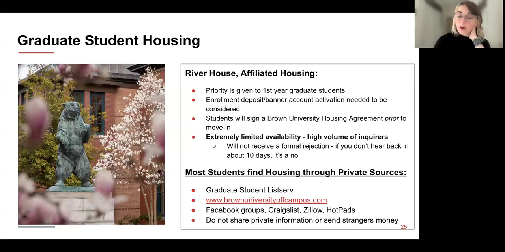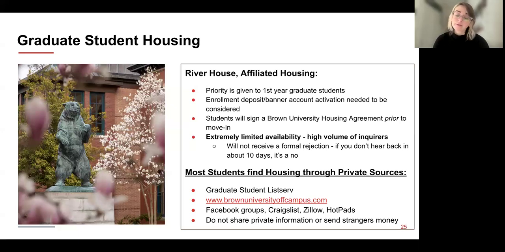They find opportunities through private landlords, private real estate opportunities, and we do have some community-based opportunities like Brown University off campus. We have identified partnerships with either landlords or various real estate companies that work a lot with our students and are familiar with international students who might be applying for apartments for the first time or not familiar with the landscape of looking for housing in America for the first time. We totally understand that learning curve is not intuitive at all.